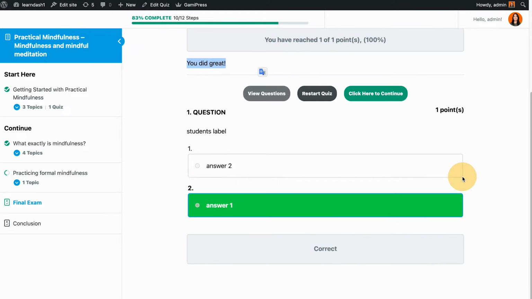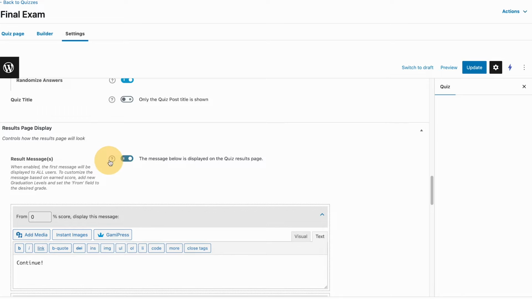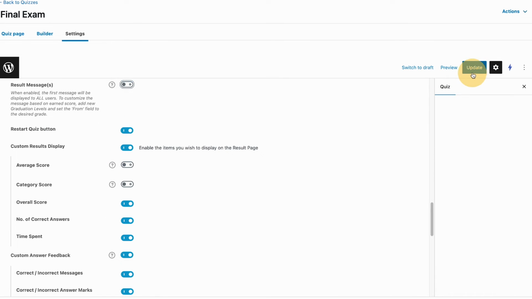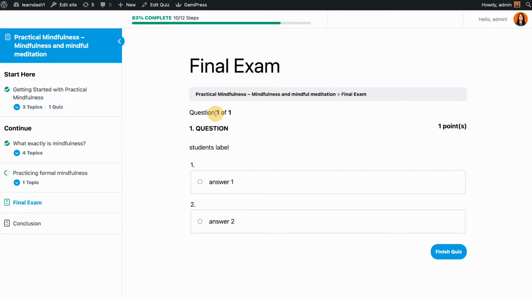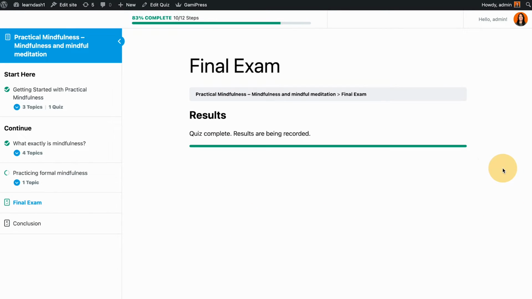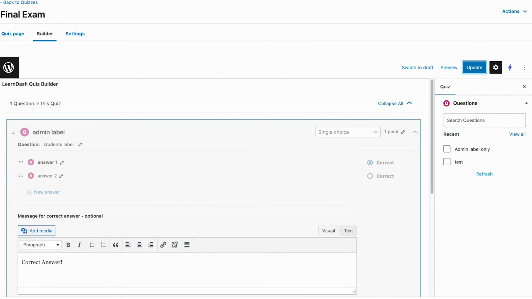So let me just check. It's not showing in this part. Supposedly it should. If I turn this off, and then I'm going to try that again. It's still showing that result message that we have set.